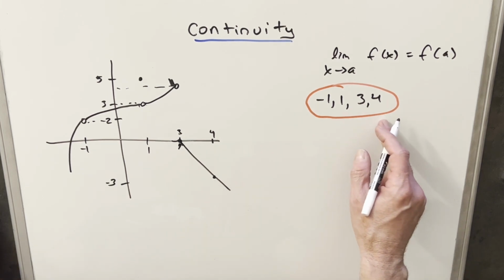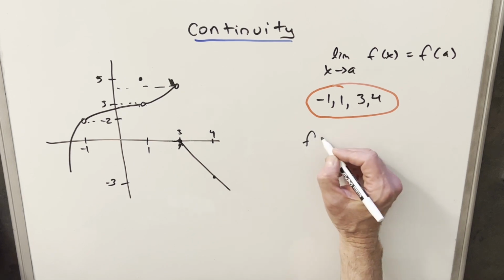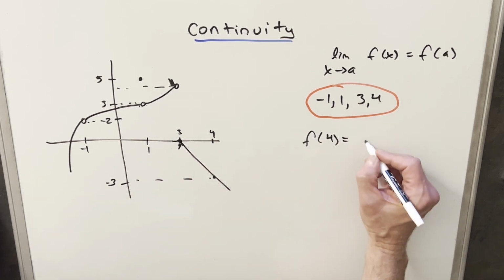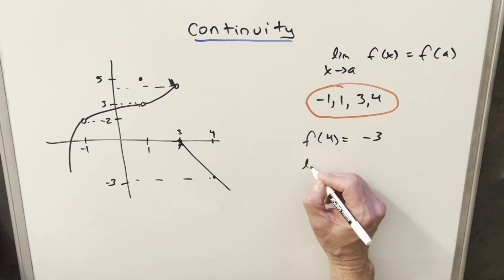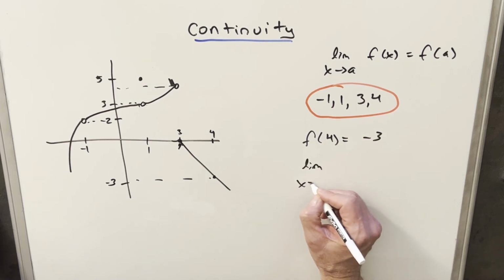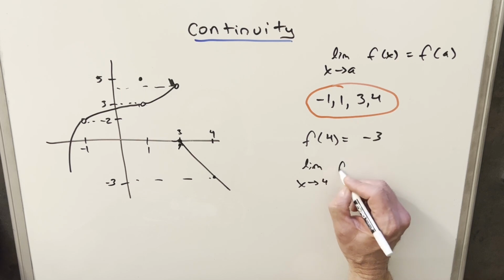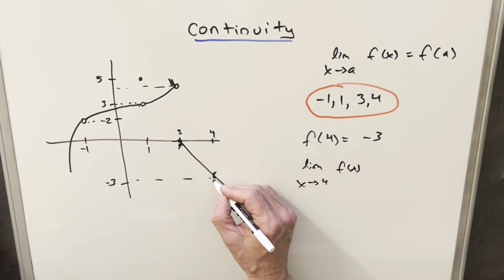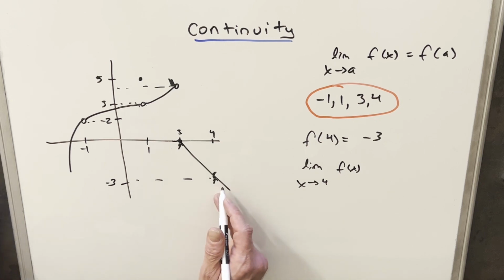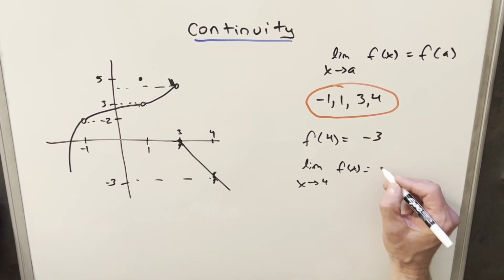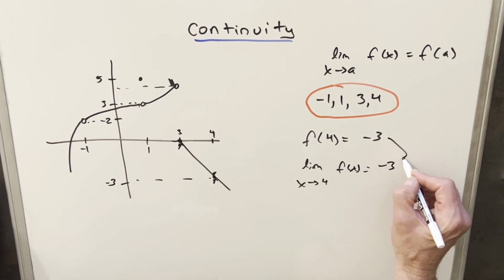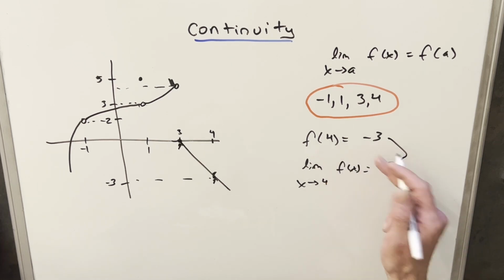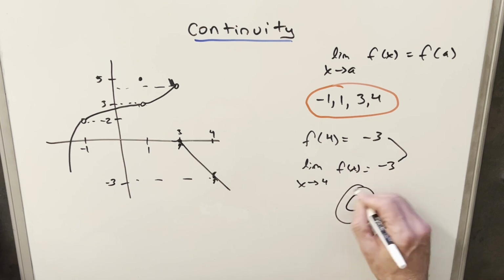Okay, and then last one, we'll just look at this at x equals 4. So for our f of a value, f of 4, this looks like it's about at minus 3. And then we'll just take our limit as x approaches 4 of our f of x, and we just again eyeball it. But there's nothing really special going on here from the left or right. So we can just say our limit looks like it's minus 3. And these values are equal. So our limit at that point equals just the function evaluated at the point. So we can say this one is actually continuous.